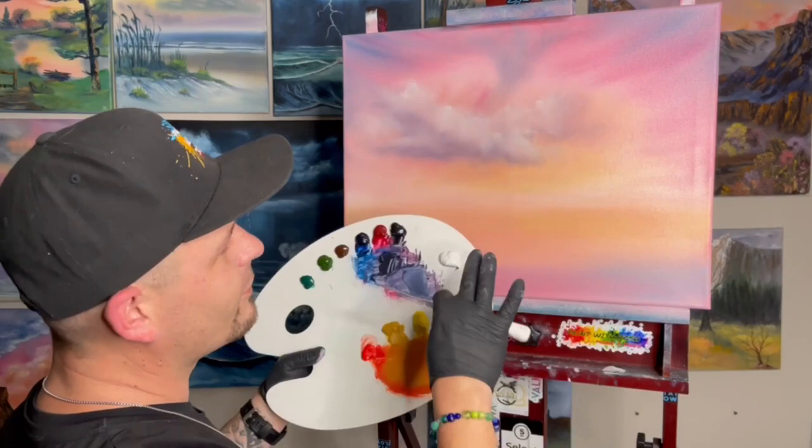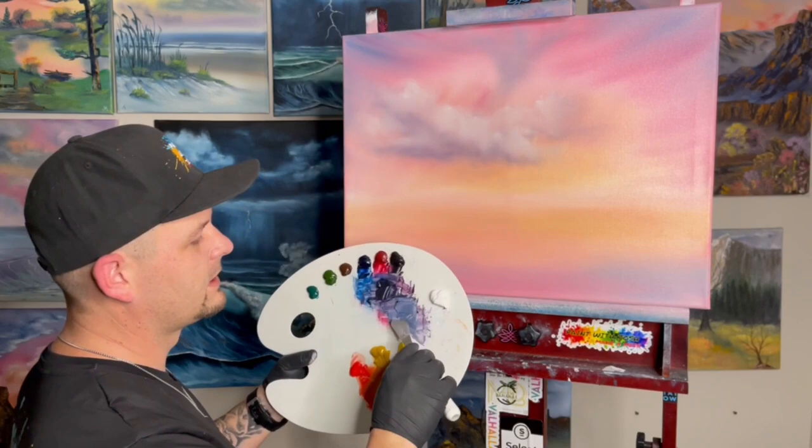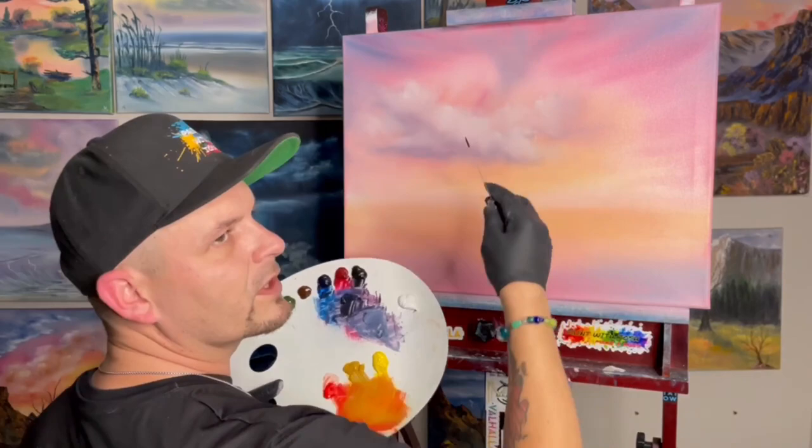So even if this is the best cloud you ever painted and you're in love with it, you're gonna have to lose a little piece of it somewhere. So kind of pick and choose where you want to lose it. And so I'm gonna scrape up a little bit of that color there. You can see it's a good thick amount because I don't want to run out, right? We have to go back and forth and back and forth.